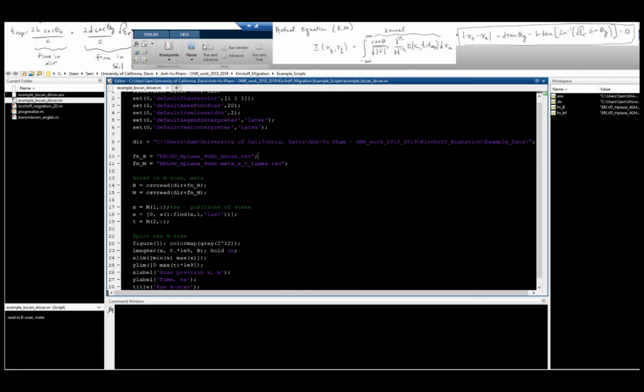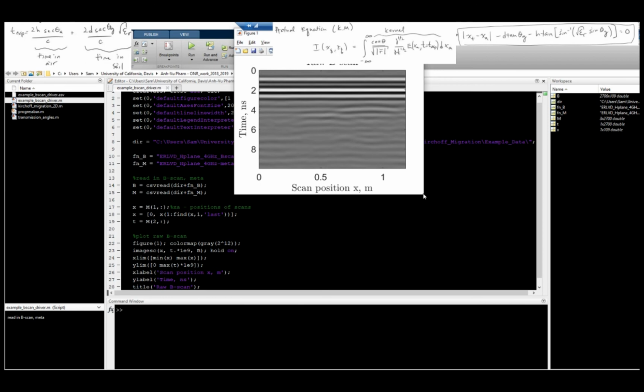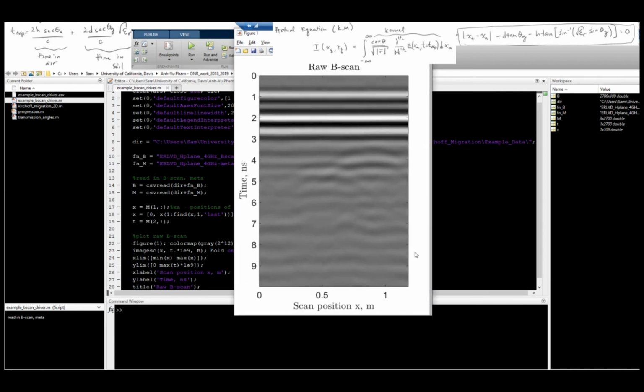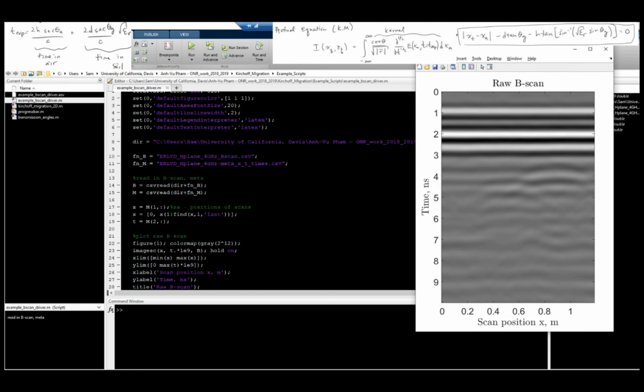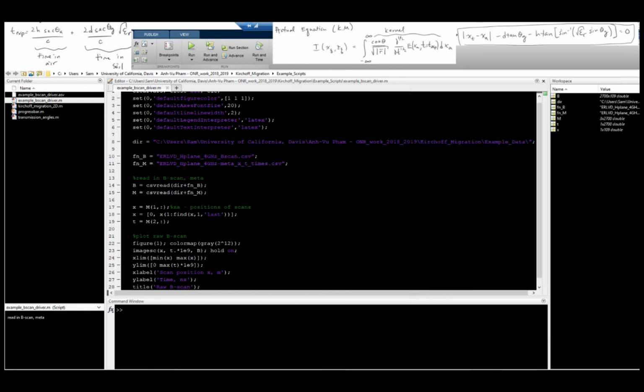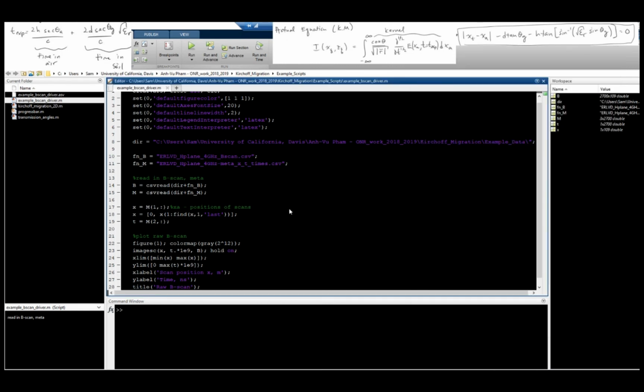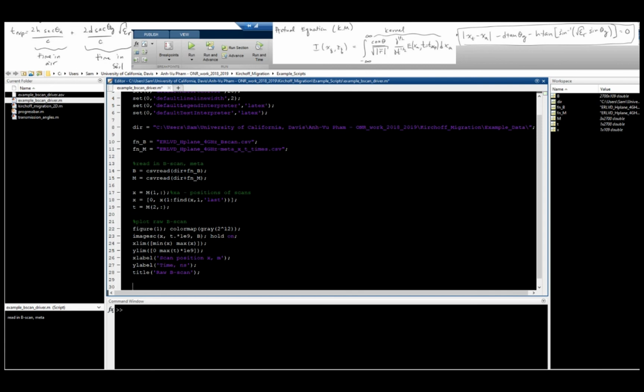Okay. So we got our bscan in. You can see all the coupling region here. See the target hyperbolas. There's two, like we have usually been doing. For some reason, this setup had really bad coupling, all the way to the edges, but of course when we have the data we're not concerned with that. That is the designer's issue.